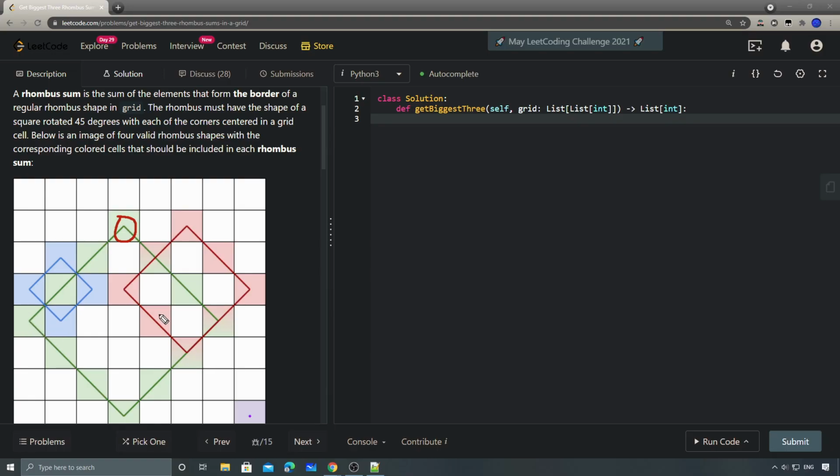Then I stop. With these 4 coordinates, I can calculate the sum for the square, and similarly I calculate row by row, with the 4 borders fixed.